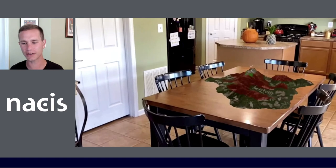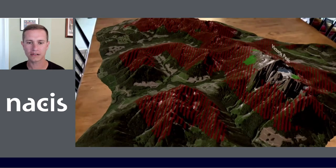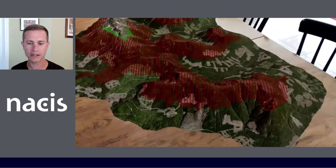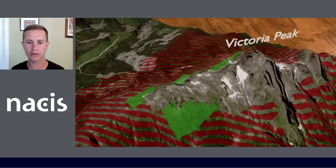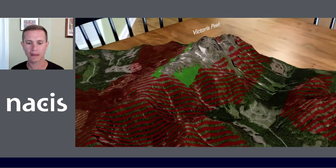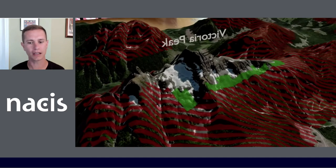Here we go — I've got the model open on my kitchen table, and as I walk over with my iPhone, you can see we're looking at Victoria Peak. That's a text label I added in Blender. This is Vancouver Island's third highest peak, and you can see all this habitat area that the marmots are losing. Under a warming climate, scientists are predicting that trees will continue marching upwards in elevation. Our marmots have very specific habitat requirements — they only live in alpine meadows. As the trees come up, they're losing all of their lower elevation meadows they need for forage and to dig their burrows. There's nowhere for them to go up in elevation because, as you can see at this peak, everything above their current range is rock and ice.